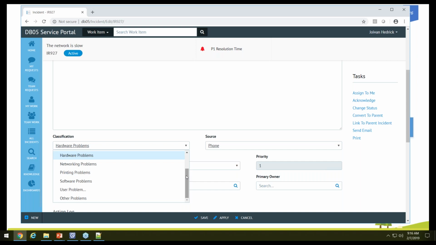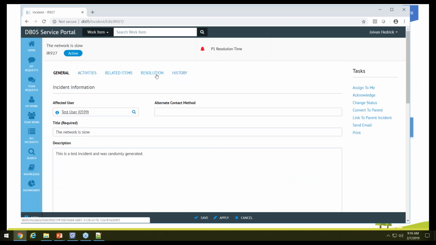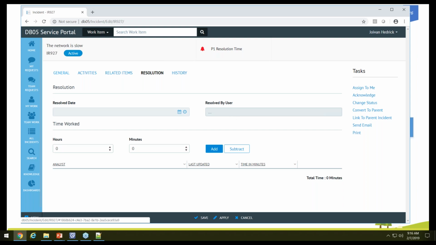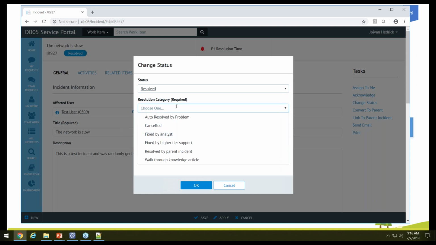At the end of it, I don't know if Joyvan's going to go into this one, we'll also give you: was it a hardware fault? Was it a user fault? Was it a software fault? So from that, you actually get quite a lot of extra depth to that reporting without needing that huge long list. And I guess I'm interjecting here because it is one of the biggest, most fundamental things to get right, because your reporting will be a lot more accurate. You'll waste a lot less administration time, and your analysts will not be as frustrated when they're logging tickets.